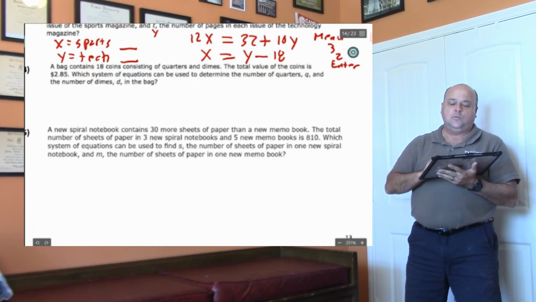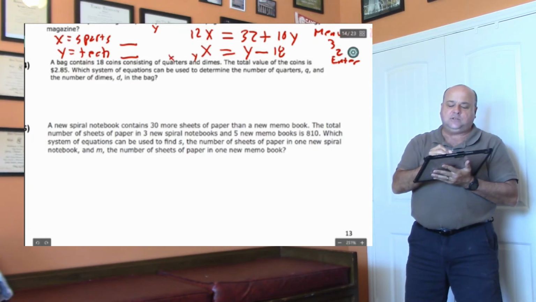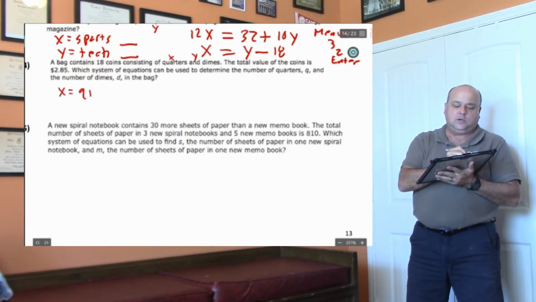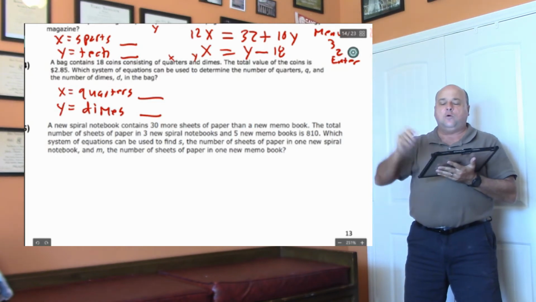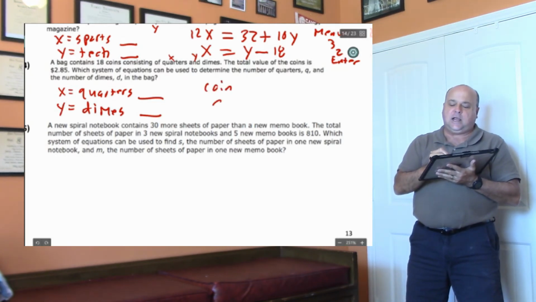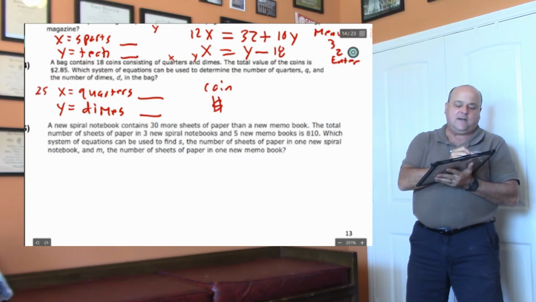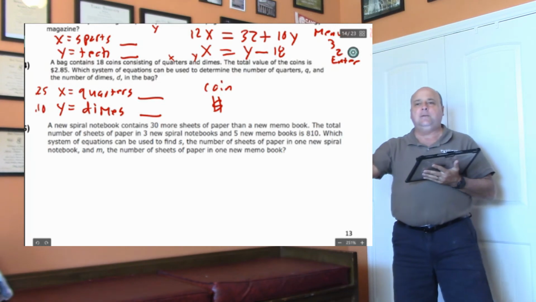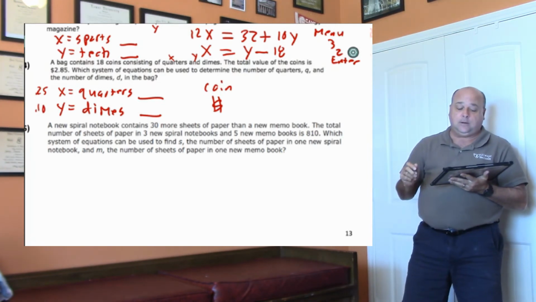Number 4, we've got 2 more to do. Oh, this one will be pretty easy because it's quarters and dimes. Let x equal quarters. We're not going to do what the problem says. Let y equal dimes, because we're going to put these into the calculator and get the answer. Now then, how many coins? We have a coin equation and we have a money equation. We're going to use 0.25 for x, and we're going to use 0.10 for y. I'm going to let you write those on your own. You should be able to get that, okay?